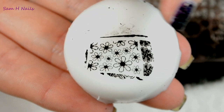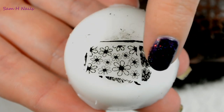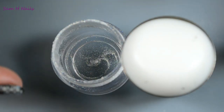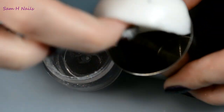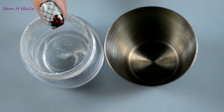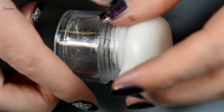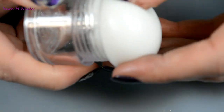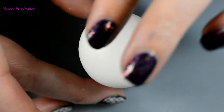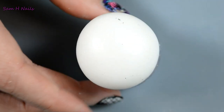As you can see, I was pulling a little unevenly on the stamper because this side is a little more shrunk than this side, but you get the idea. Another way to shrink an image is to use something with a smaller diameter than the original stamper head or holder. As you can see here, this one right here is a larger diameter than this right here. So all you do is take your stamper head and shove it in. This is also going to stretch the surface of the stamper head so that when you pick up an image, it will shrink it as soon as you take it out.